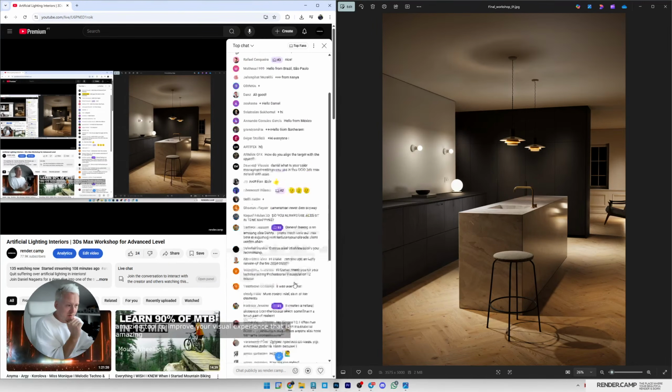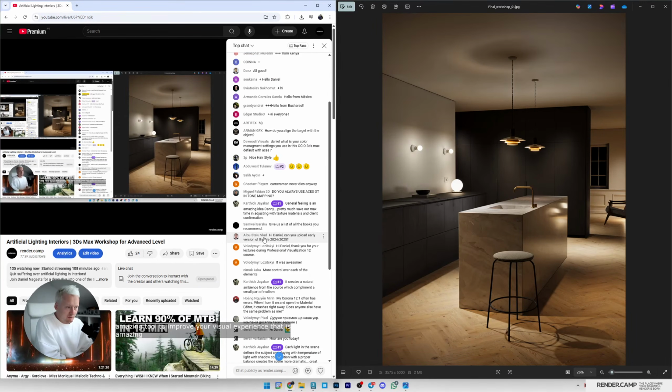Daniel, can you upload an earlier version of the file? Guys, come on, please. Be a little more active. Download, find, and do something with more modern versions of 3ds Max. Download and use it. Come on, you have to be part of reality. Right now people live in reality and use 2026. That is the modern version of 3ds Max.